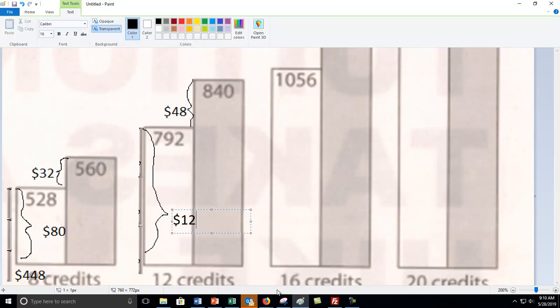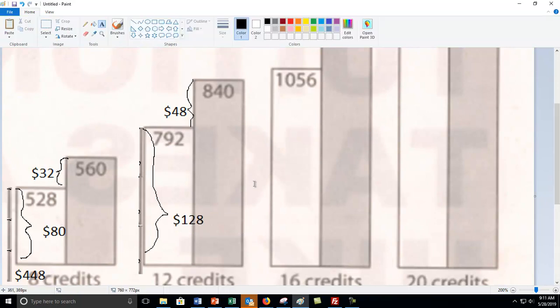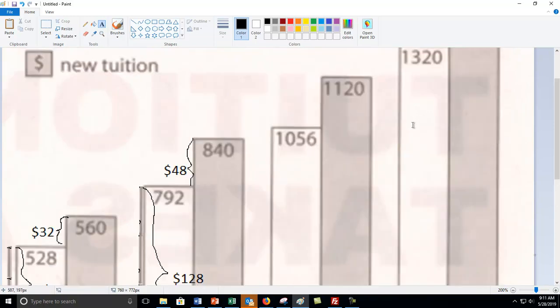And I'm just eyeballing this. We can get a ruler out and make it more precise if we want, but I think you're getting the point. Your brain is programmed when you see bar graphs that this is 0. But the problem is that this is actually only $128 down from $792, which means this isn't even scaled correctly, because what they've done now, assuming I've done all this eyeballing correctly, is the base here is more like $550 or something like that, which I know is off from my 448, but the point is that it's not zero. And you'll see the exact same thing for all these bars.